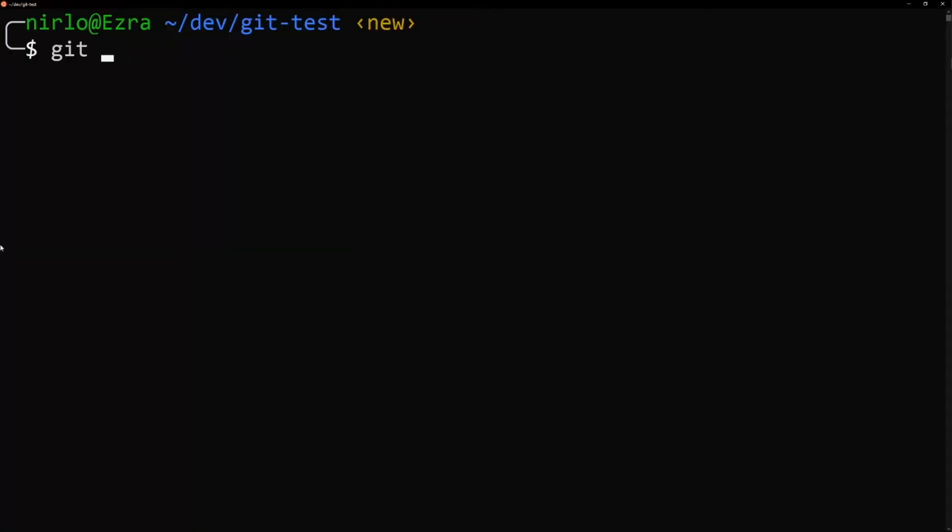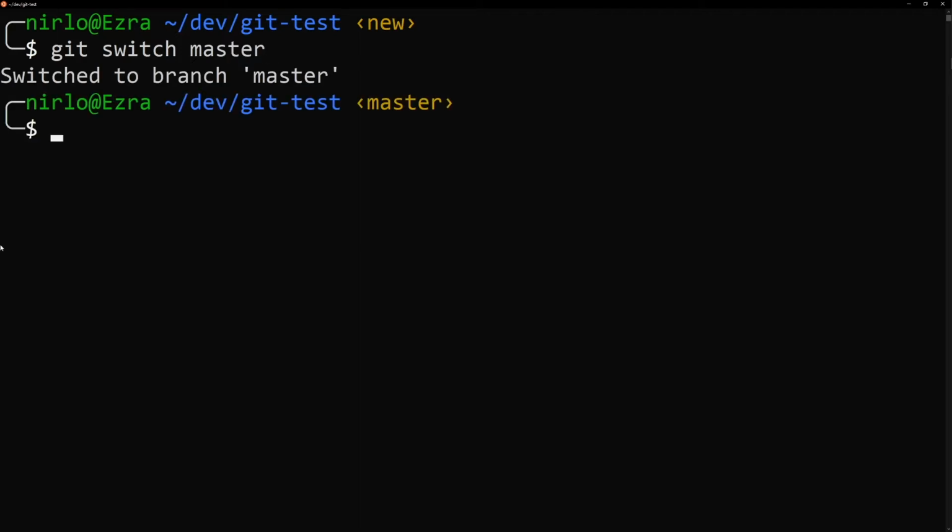So now if we actually git switch into master and go merge new, again, I'm switching the context. I'm switching that implicit argument that git merge is looking for, and now I'm explicitly telling it that I'm merging in new into this branch. So I git merge new. Now there's a conflict. This is where things can get complicated. If you change something on the same file, it will actually yell at you. Because all it's doing is taking whatever change was here and whatever change was here.